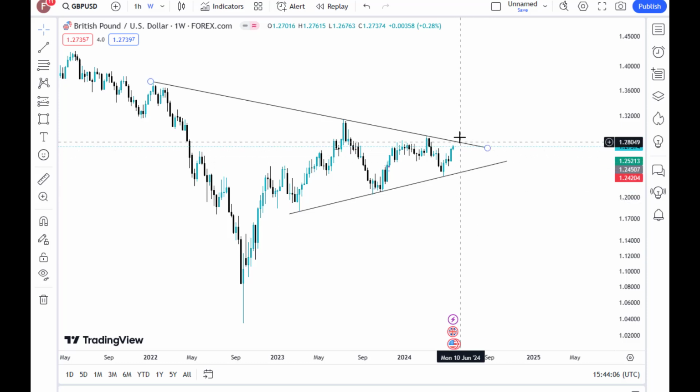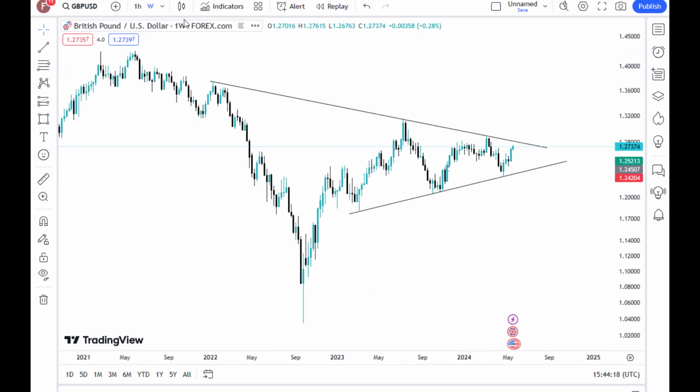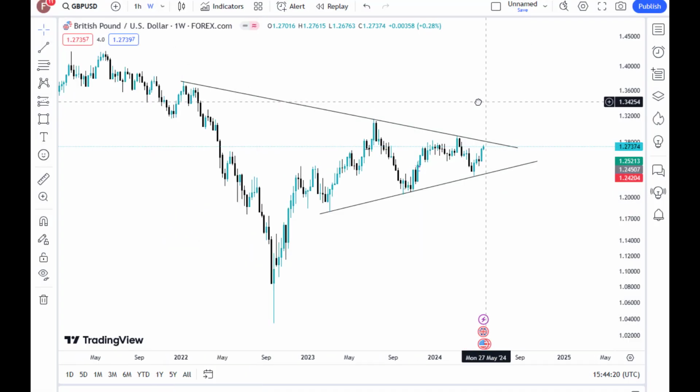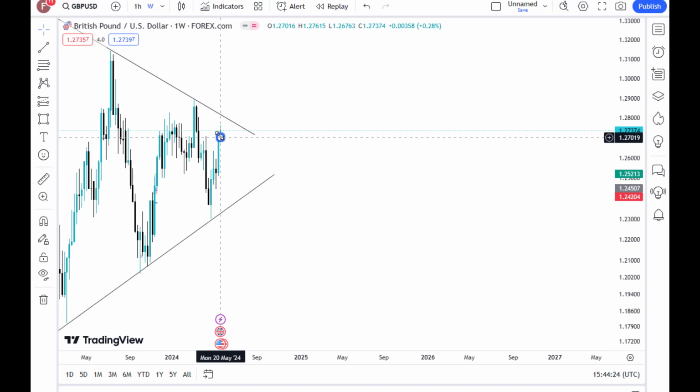Once price hits this zone here, it's going to affect all time frames starting from the H4, H1, 15 minute and whatever. So you need to always identify these zones in the bigger time frame before you drop to a smaller time frame. At this point in time, we have the possibility that price is going to move right up to this zone and hit this zone before dropping.